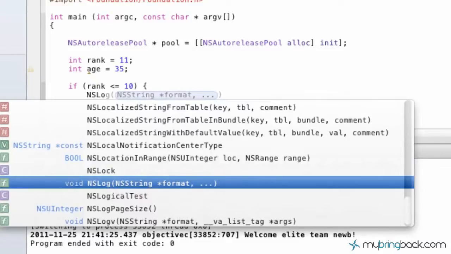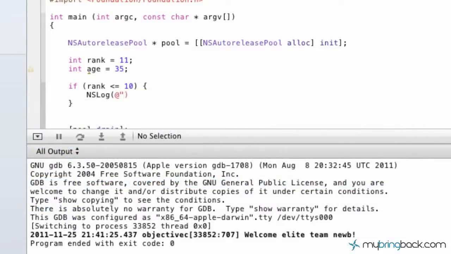We're going to put an NSLog, and the NSLog is going to say you do not qualify for our elite team. Alright, semicolon, and we're going to follow that up with an else statement here.